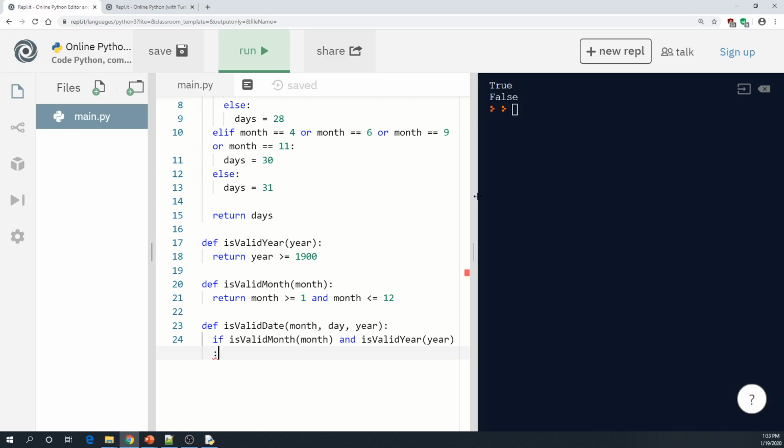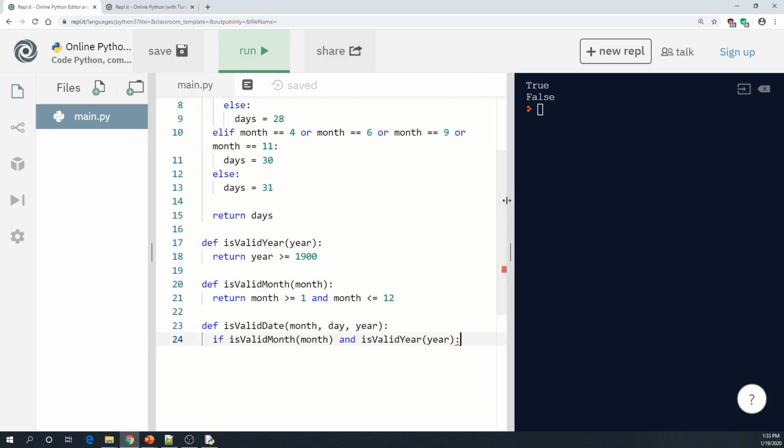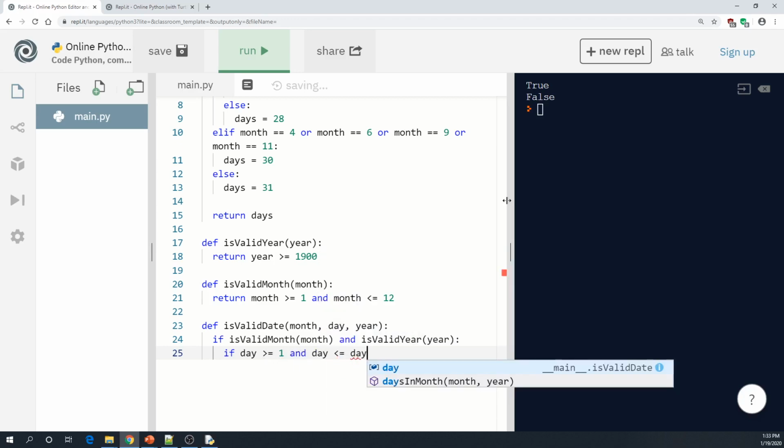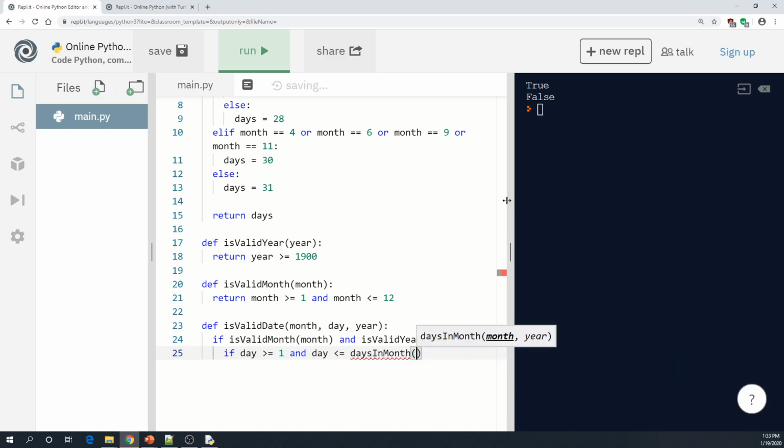Let me make this a little bit bigger. Then let's check the function parameter day: if it's bigger than or equal to 1, because it has to be 1 or larger, and the day is less than or equal to the days in the month for that month and year.